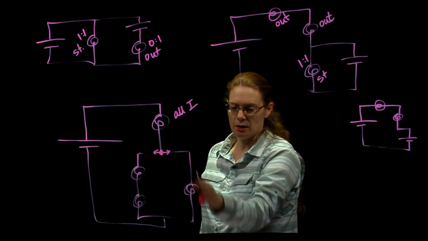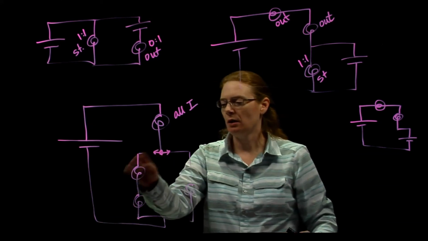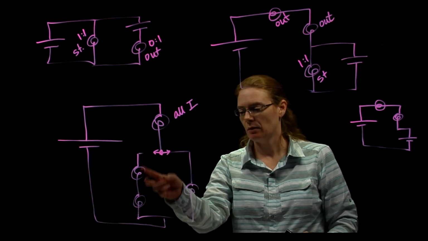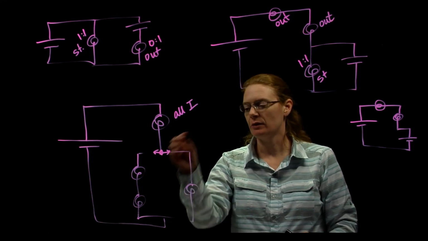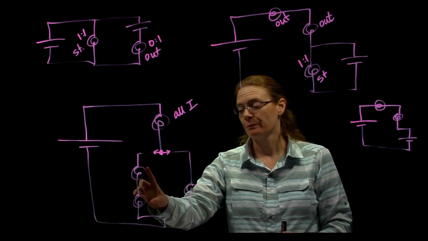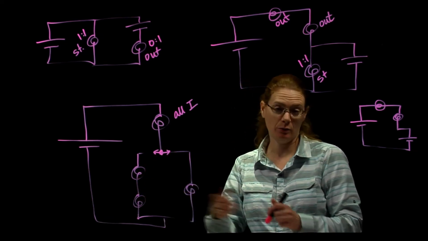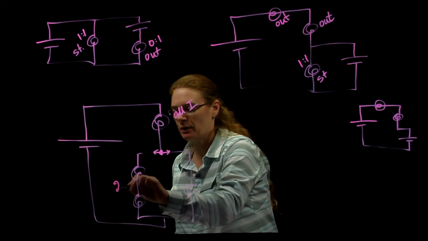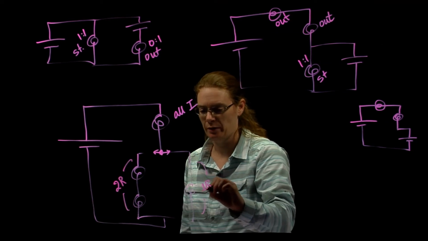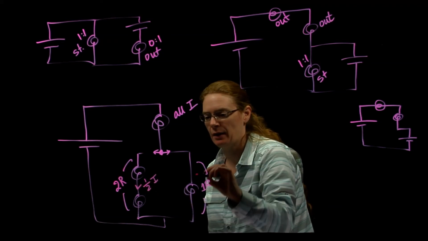This is a single bulb. This is two bulbs in series. So this branch here, this left-hand path, has twice as much resistance as this does. So this is twice the resistance. This is just a single bulb resistance. So this is twice as hard for charge to flow through. If this is twice as hard for charge to flow through, we're only going to have half as much charge going there. So this branch is 2R across the whole thing. This is 1R. That's a 1. Which means that we're going to have half the current coming down this way as we do this way.